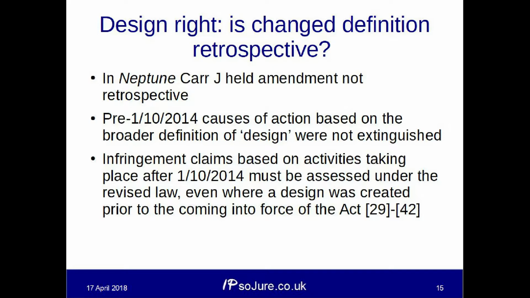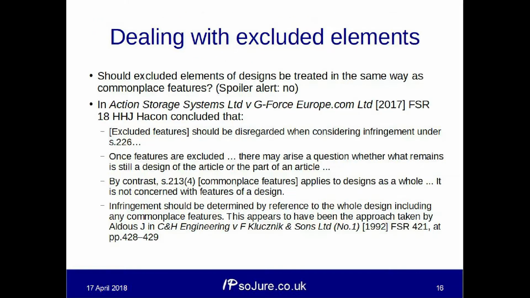Justice Carr's judgment. The next topic, still to do with design right, by which I mean what is often now called UK unregistered design right, but it's still just design right as far as the Act is concerned. The next topic is how you deal with the excluded elements of a design, and in particular we're talking here about must fit and must match features, and also methods of construction. The question is, do you treat these excluded elements in the same way as you treat commonplace features? And the answer, somewhat unsurprisingly, is no.